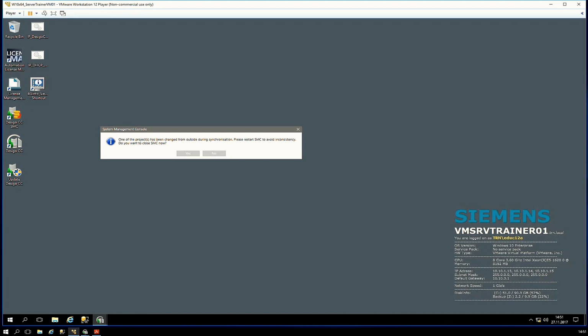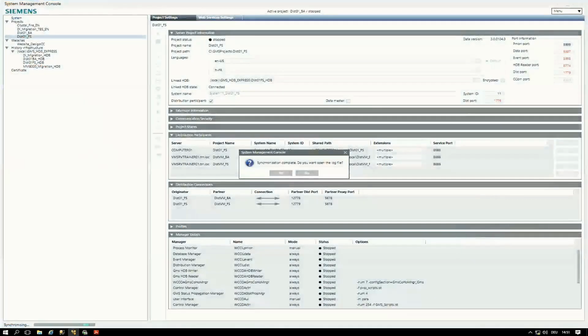So you may get this: one of the projects has been changed from outside, from this server. During synchronization, please restart SMC to avoid inconsistency. You want to stop SMC now. So I will say yes. I'm closing it, shutting it off here. And now we're hoping for the situation where we have a synchronized system between these three projects. Let's have a look.